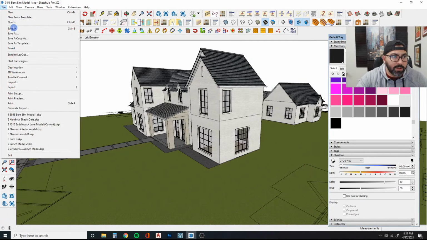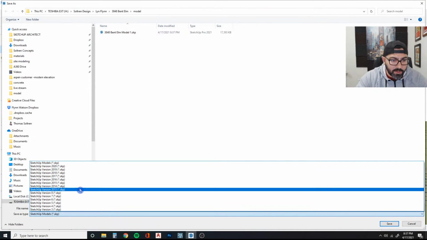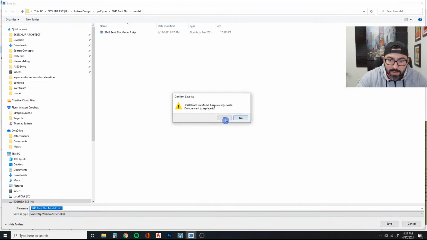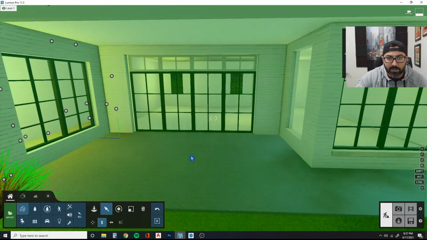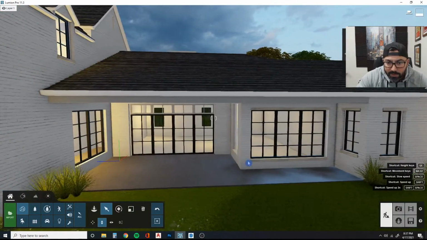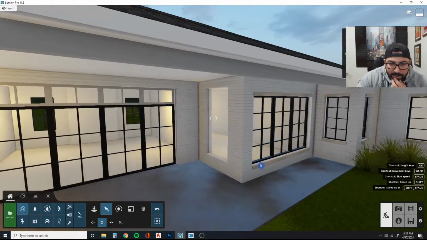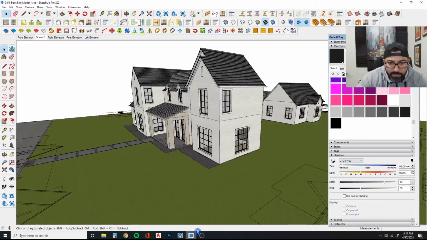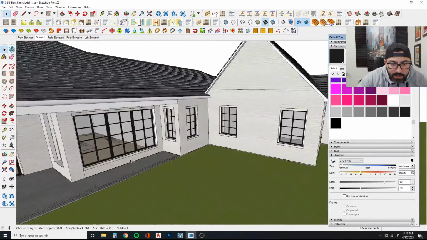Okay, let's save it. You always notice things that you missed. It always happens. It's alright. Like that window right there. I just noticed that. Guess we do need a window there, right?